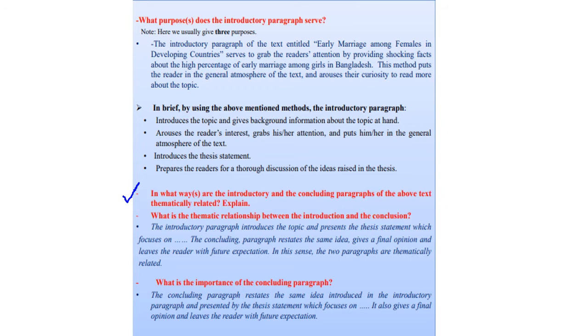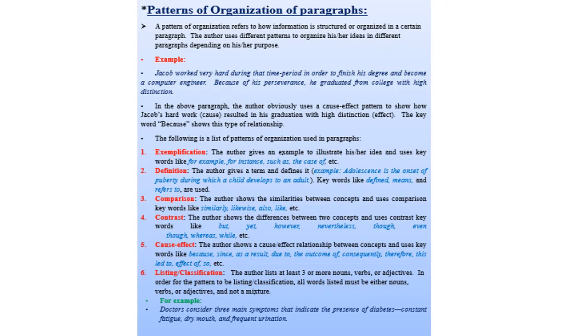Generally, the concluding paragraph restates what has been said in the introduction, the main idea. Okay? Another way I would ask it, what is the importance of the concluding paragraph? The concluding paragraph restates the same idea introduced in the introductory paragraph and presented by the thesis statement, which focuses on early marriage among girls in developing countries. It also gives a final opinion and leaves the reader with future expectations.